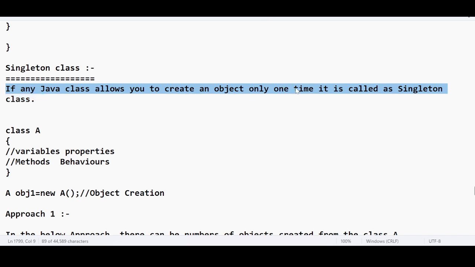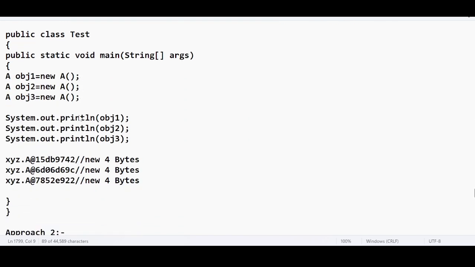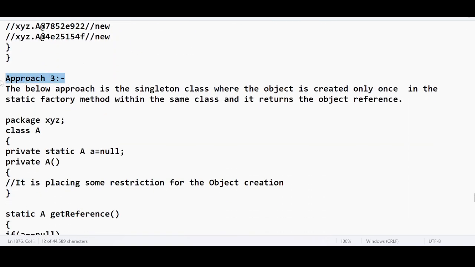It's our responsibility to design a class in such a way that it allows us to create an object only once. We have discussed these approaches yesterday, and from approach 3 we have achieved the singleton class.